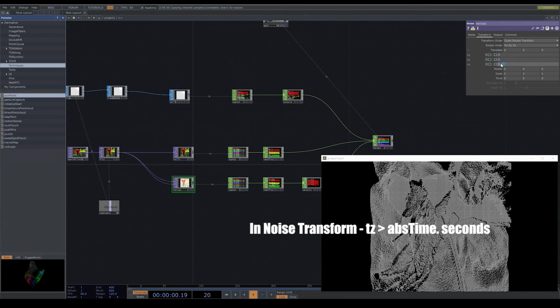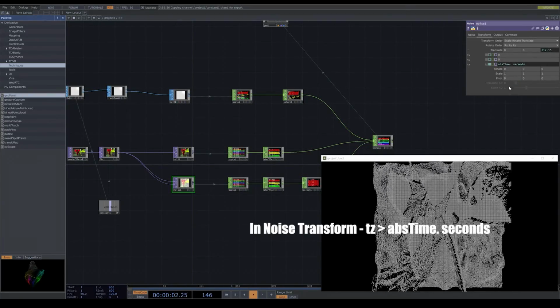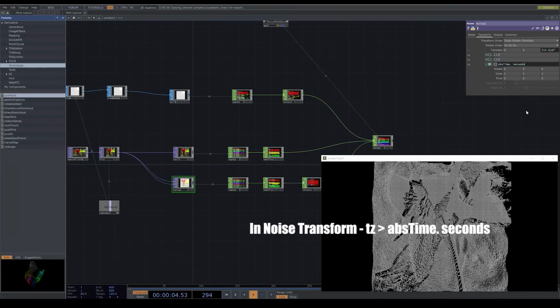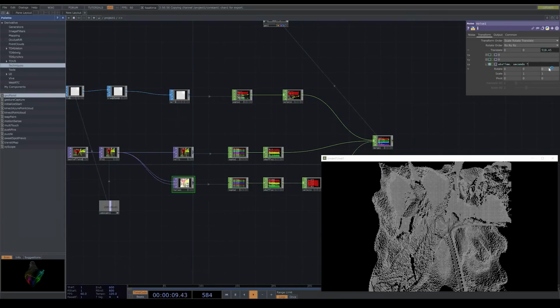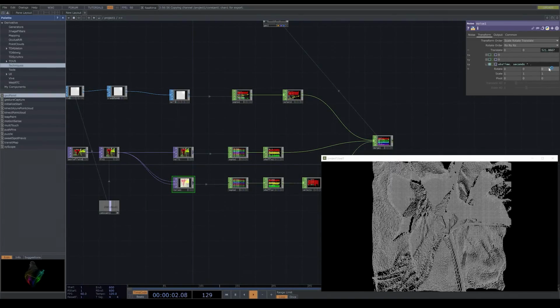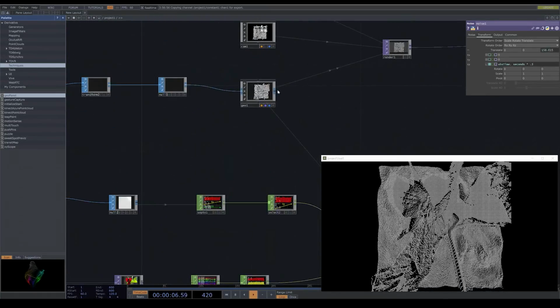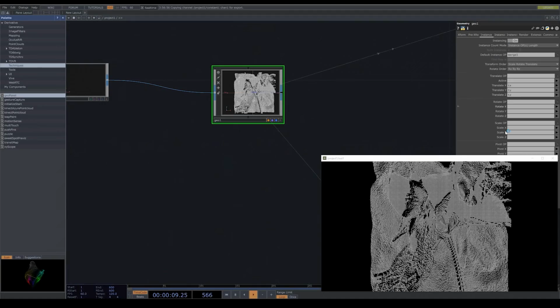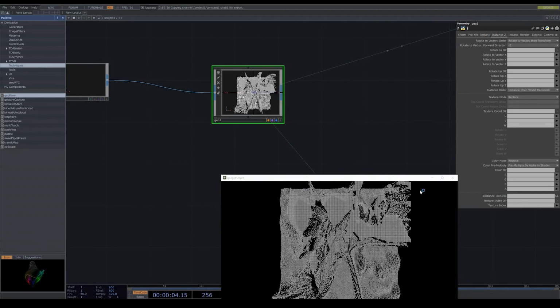Now I go to my transform in noise and I write abs(time.seconds) because I want to give a kind of movement in depth in my noise. I multiply it by a smaller number because I want to make it slower. And when you write this line in any of your parameters, in each second it will add one number to the value of the number that you have. And if you divide it or multiply it by a smaller number, then the number will increase slower.